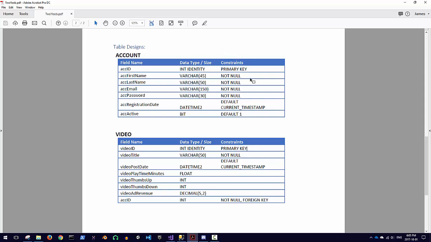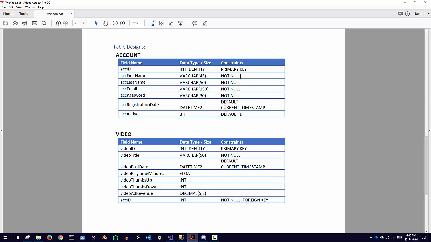You may notice there's a lot more going on in the constraints column. We're going to talk briefly about each of these constraints in class this week, so I'm not going to go into detail about them, but suffice it to say that this constraint that says not null is going to make it so that if you try to insert data into this record and you do not provide a first name, or you try to provide null as the value for first name, you'll get an error, so you won't be able to insert data that way or update it for that matter.